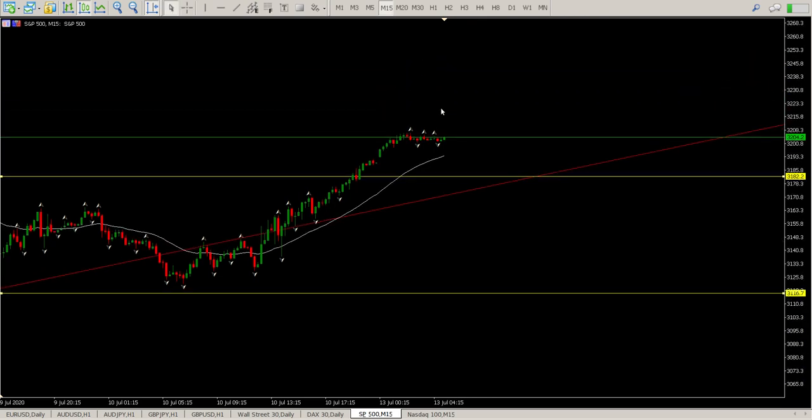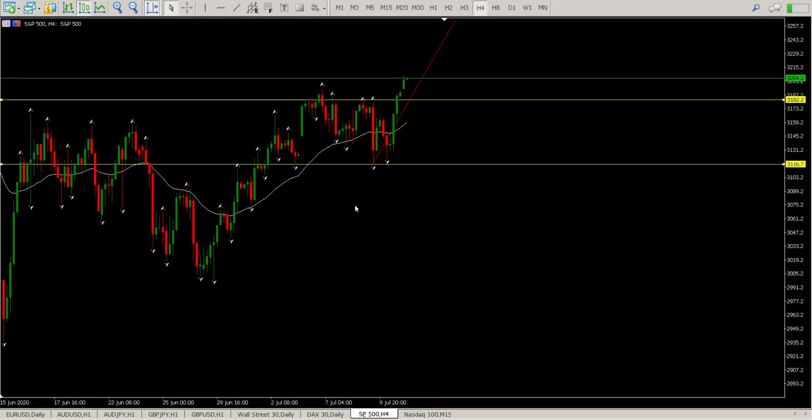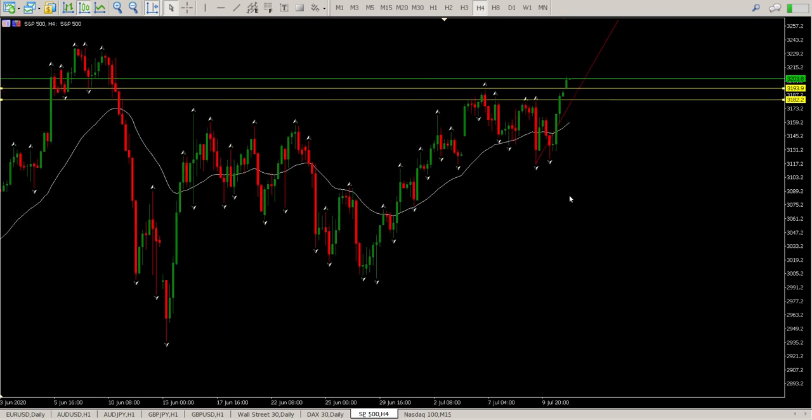Okay, but anyway, looking for a better pullback, and I think the logical thing is the gap to close. First, let the gap close during the European session, come back onto structure, even if you can find a trend line on the higher time frames, which is going to be pretty tough because of the strong move that we had here. So you're going to have to look left and look for structure. And pretty much every tail that you break through on the left is structure. So any pullback onto that and a bounce off that gives you an opportunity to buy, and your stop is going to be below the next structure level. Okay, so that's my view on this at the moment.